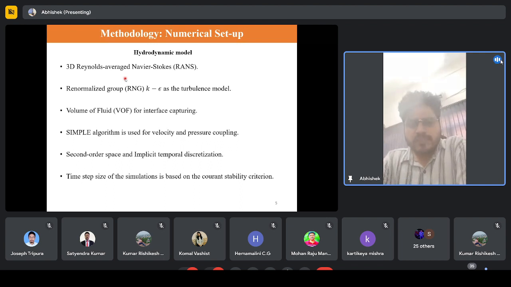To understand which model is best for your case, you have to do some more simulations. For example, if there are 5 or 6 turbulence models, and you want to know which one is better for you, you have to take a call. For that purpose, you have to test the results from all the turbulence closures, and then match them with your experimental data, and then you will conclude that this model for your case at hand makes more sense and gives more satisfactory results. So that's up to you. That's your call which turbulence model will be chosen. And the most important thing is the time and resource constraint.